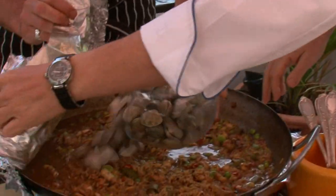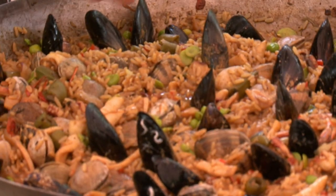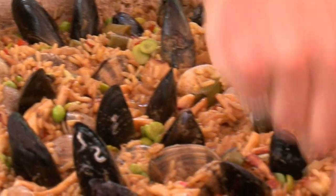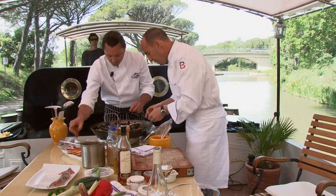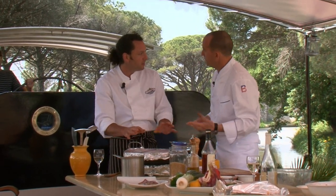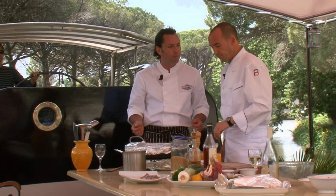I think we're ready to throw the clams in the pan, and the mussels too. Swap them around the pan. Let's rearrange the gambas and the langoustine. We can let this simmer another ten minutes until it all opens — keep checking on it and wait until those mussels open up.